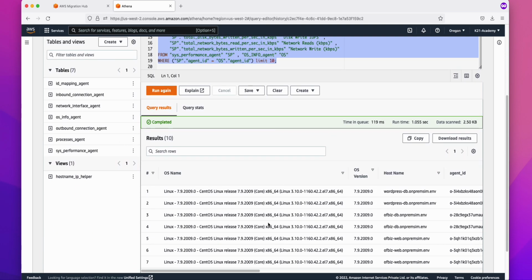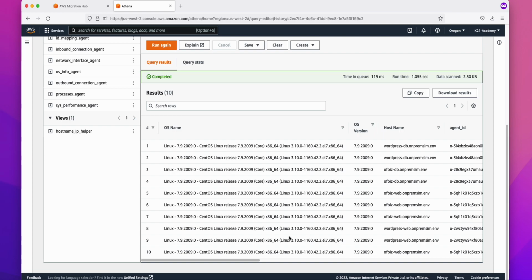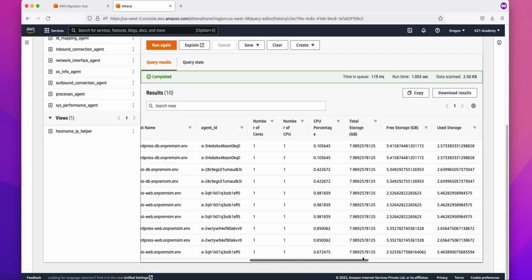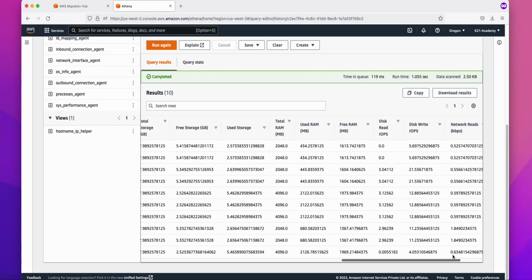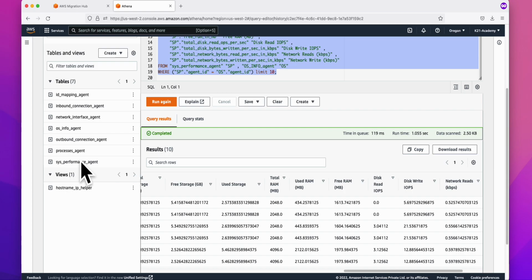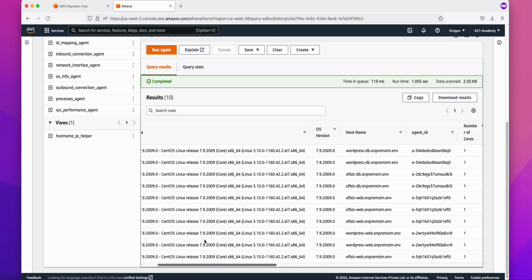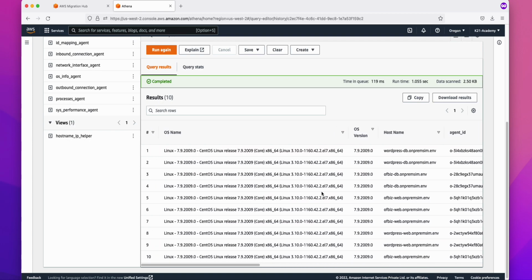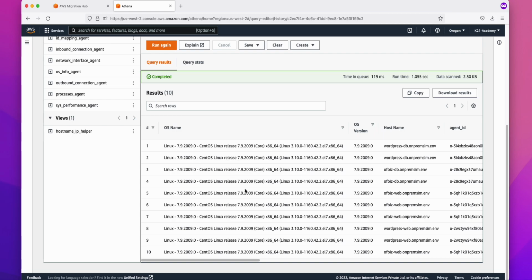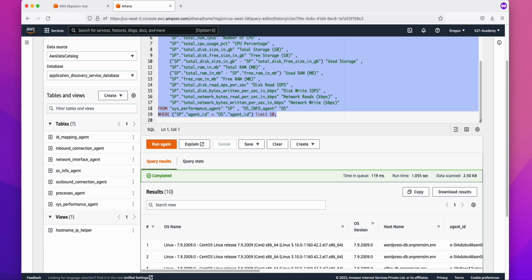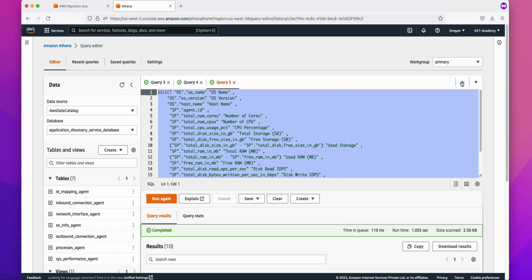Okay, even that's good. So it literally gives everything that I asked for on the number of CPUs, cores, the CPU usage percentage, all that information from the system performance agent table is being pulled up, and you can also have a look at it. It's kind of repeating because multiple records are sent everywhere. Just remove the duplicates from this, and then you will see only 4 of it. Okay, and there's one more query that I'll try to track the network activity, to check the communication between the servers. We'll run another separate query.